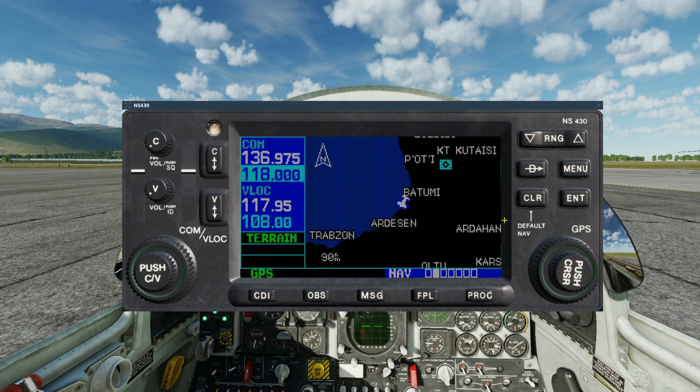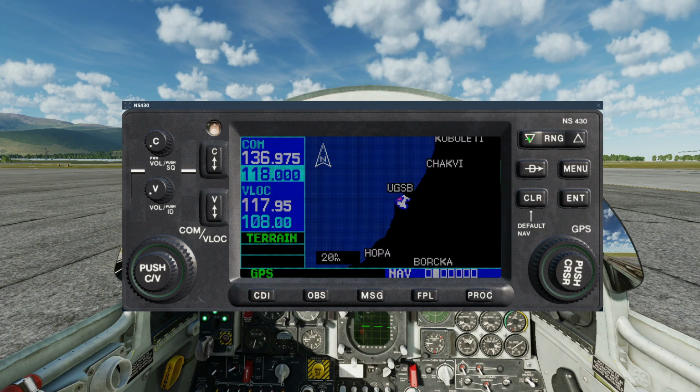If you can't see a waypoint and the name is coming up, it's due to the level of zoom you've got on the map display. So when you're far zoomed out, you might only see, say, TACANs and airfields. As you zoom further in, you'll see a greater level of waypoints.